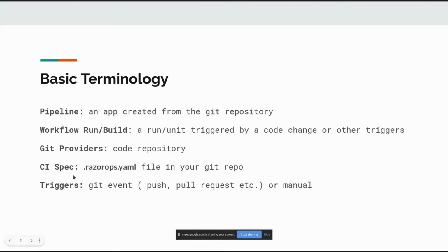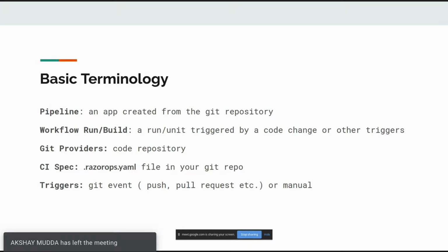CI spec: every platform, whether it is Azure, RazorOps, or Jenkins, supports the concept of pipeline as configuration, where you can put the definition of your tasks. You can model your pipeline into various tasks, define it as code, and put that file into your code base.